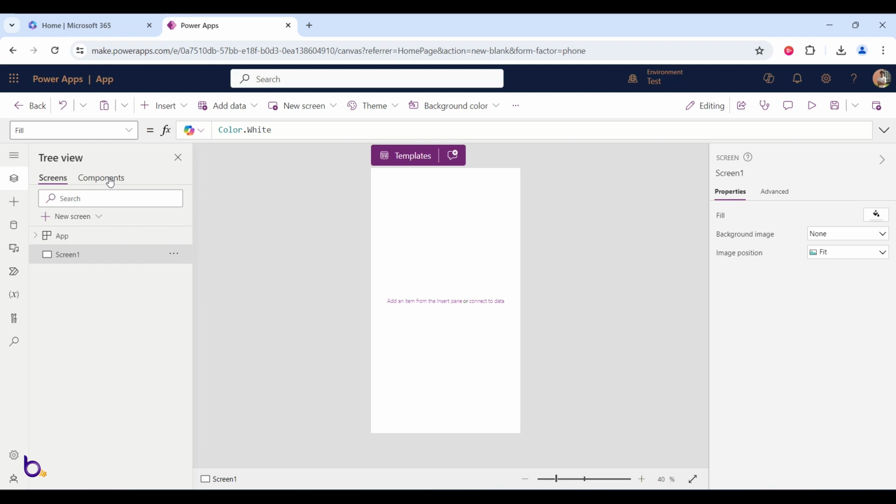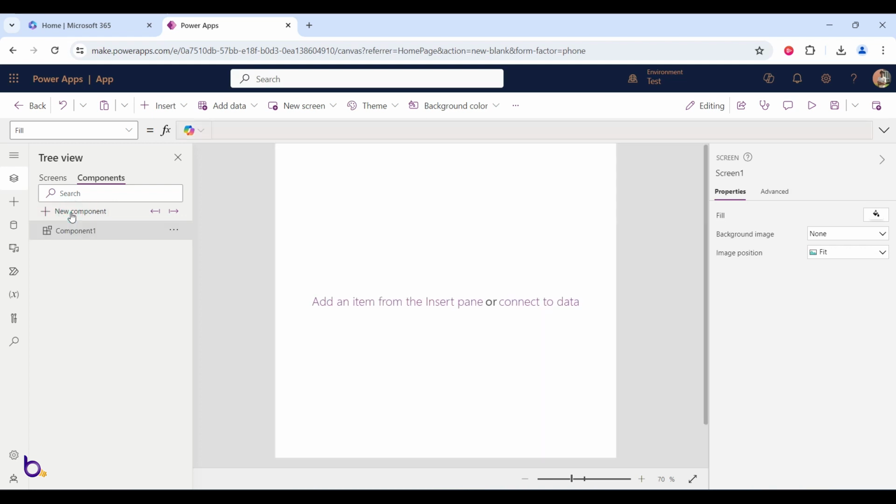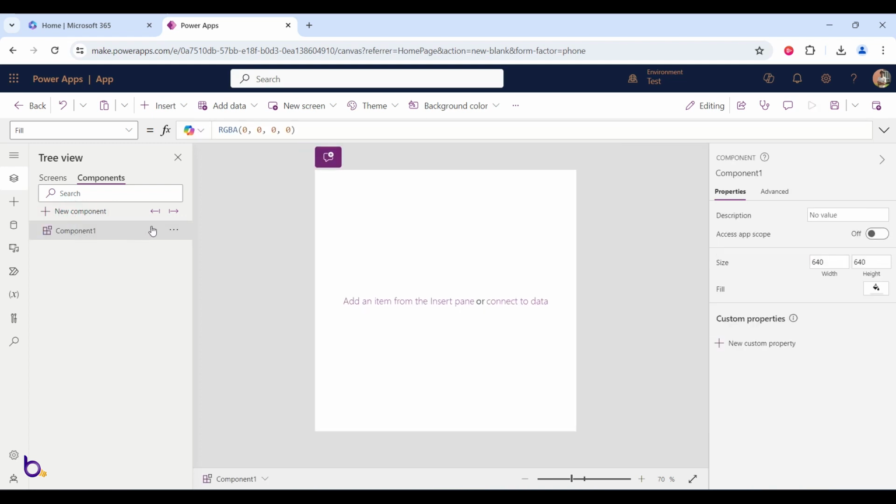but we are going to click on components here on the screen. So I click on component. Now I come to my new component, I select a new component, and I create my component. So I call this, and rename it down menu. Okay, so I have my down menu ready.